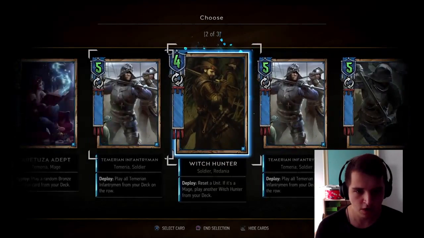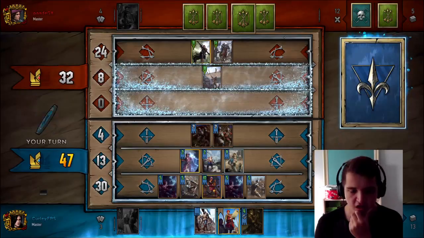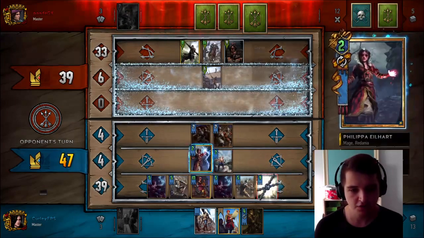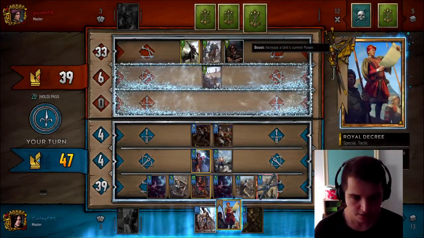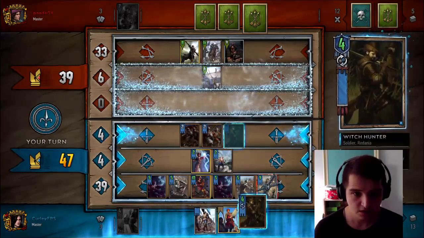I guess I'll just buff one up and buff 2 Witch Hunters up, just to avoid Scorch and Igni and that, just in case. I still get the points from all of them no matter what. Yovith will guide us. I'm guaranteed a mage, of course, because Philippa and also the Adepts are a mage. So I think my next play here is going to be my Witch Hunters, honestly.